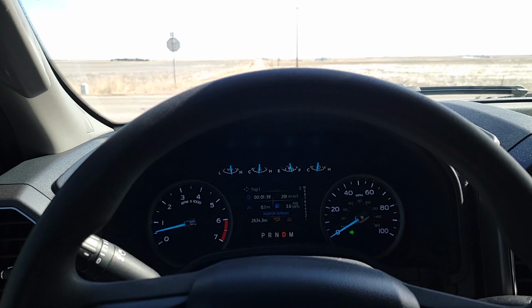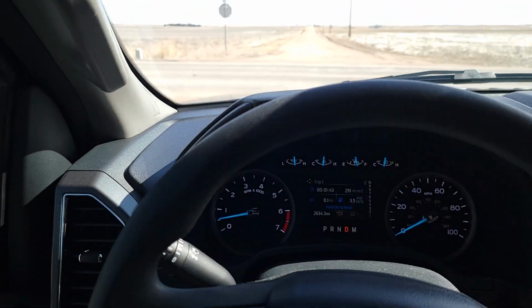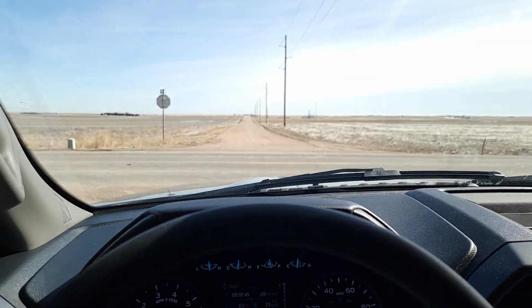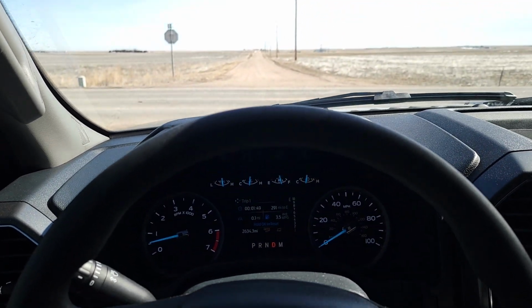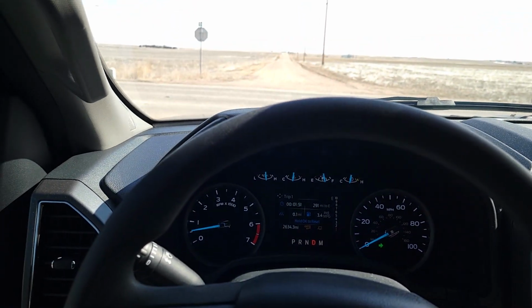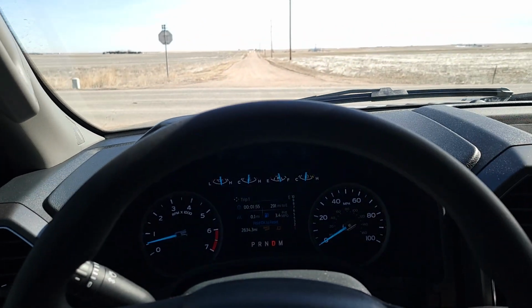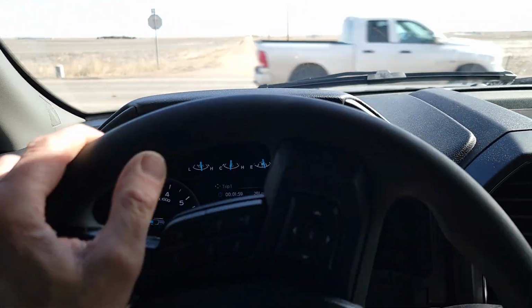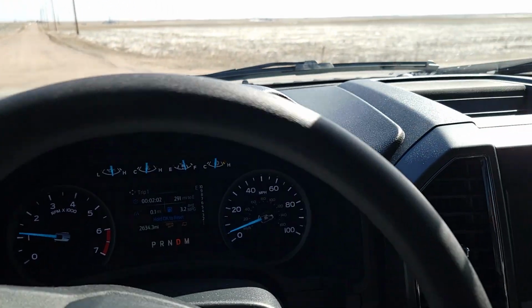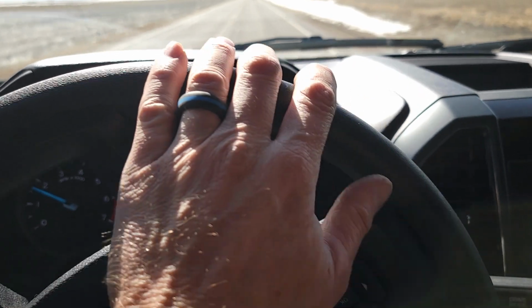So we're gonna pull out here, and out here in the Great Plains we have some really good low valleys and stuff, so we're just gonna go see. I'm not gonna tow like the Gauntlet. If anybody wants to know how fast it gets to 60 miles an hour, well, I don't tow like that in general. If I wanted to mash it, I'm sure it would get up there, but I'm not. I'm just gonna drive like I would normally pull a trailer, and be studious about getting up to highway speed and see how it all goes.